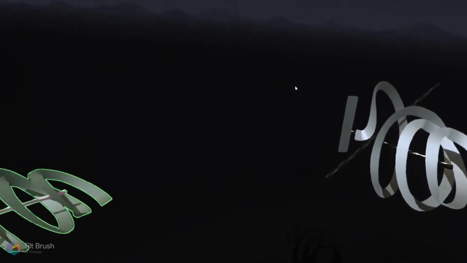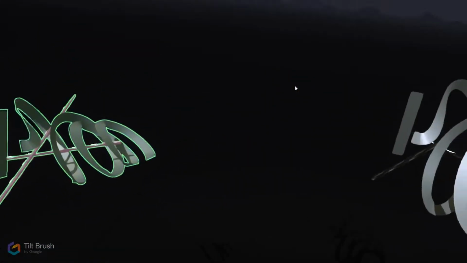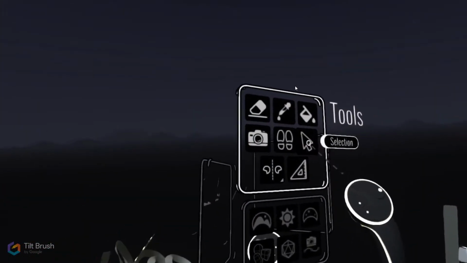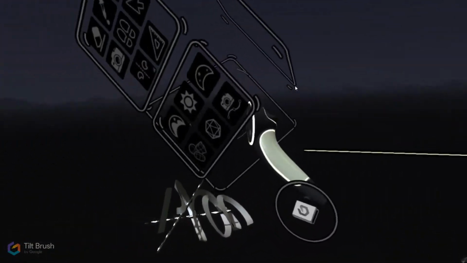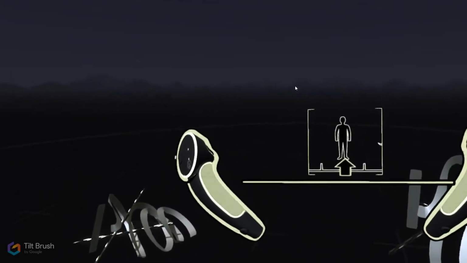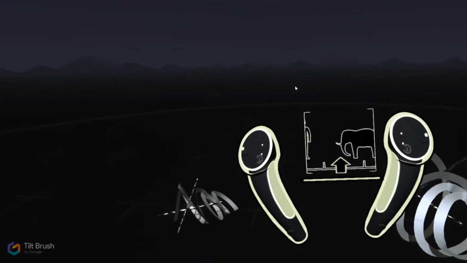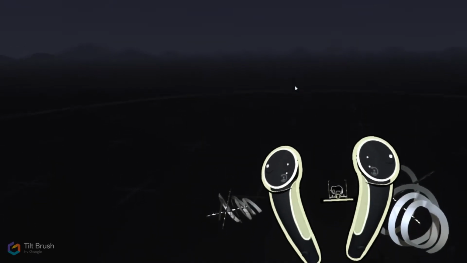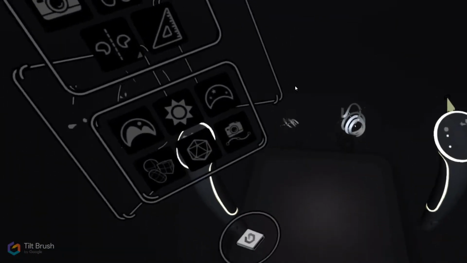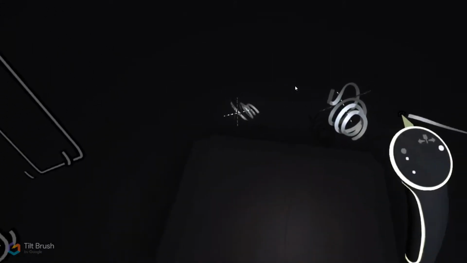And that's an important principle, except we're going to reverse it now because it's actually how we change the whole size of the world. So not holding anything, doesn't matter what tool I've got in my hand, but if I grip with both hands, this box comes up and tells me how big I am. If I move my hands together, it starts shrinking the whole world, which conversely effectively means that I am getting bigger. So now I'm the size of a dinosaur, and those little things down there are what I made when I was human size.